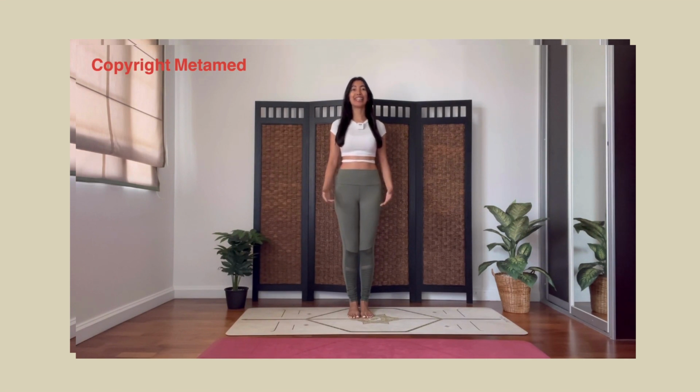So hopefully this will help you to feel stronger just like a warrior, of course with some breath work as well. Remember, with every movement, inhale and then another movement, exhale. So really take your time, slow down the pace, all right?